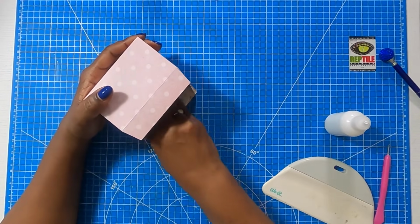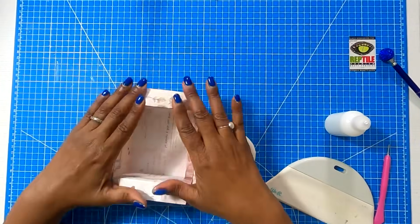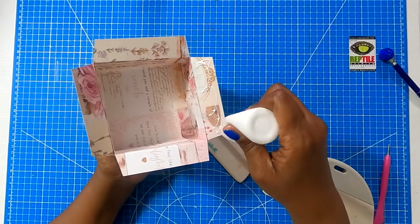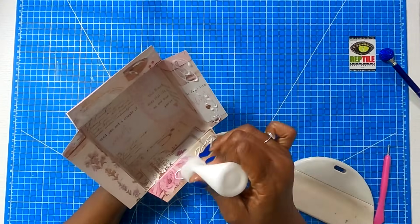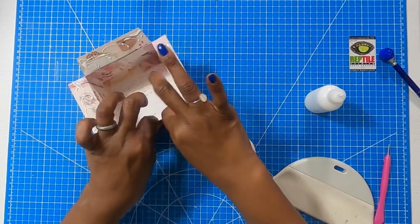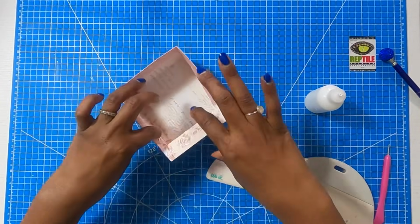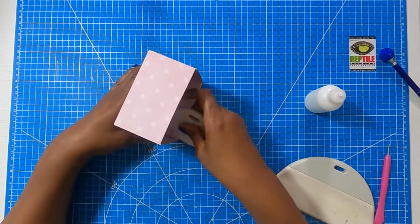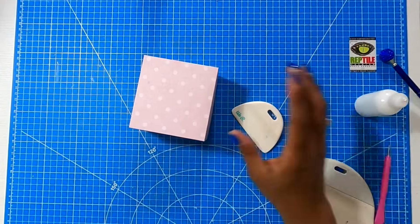So let's go ahead and fold that in. And again, we'll fold the outer flaps out. I'm going to take our glue, place some glue. And we're going to fold these over and we'll get them stuck. Use my baby spatula to go on the inside. And now we have our lid.